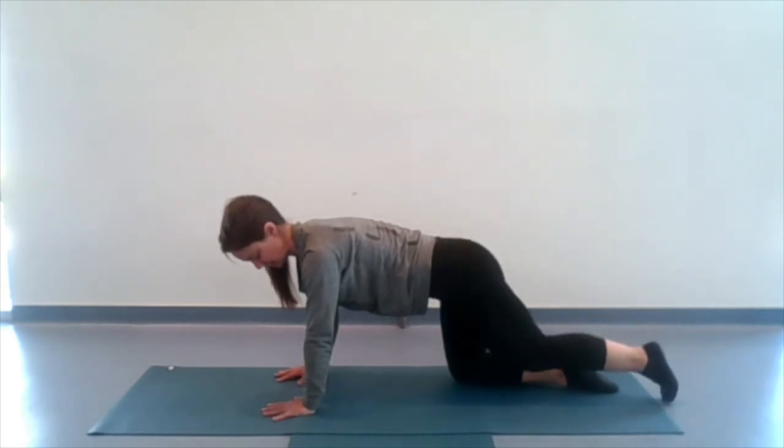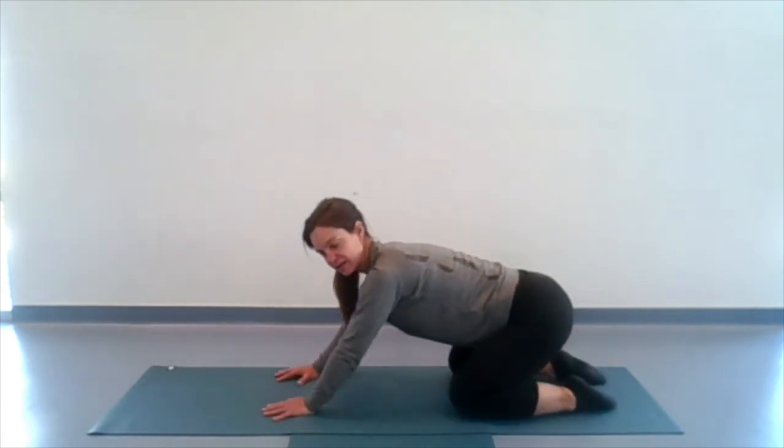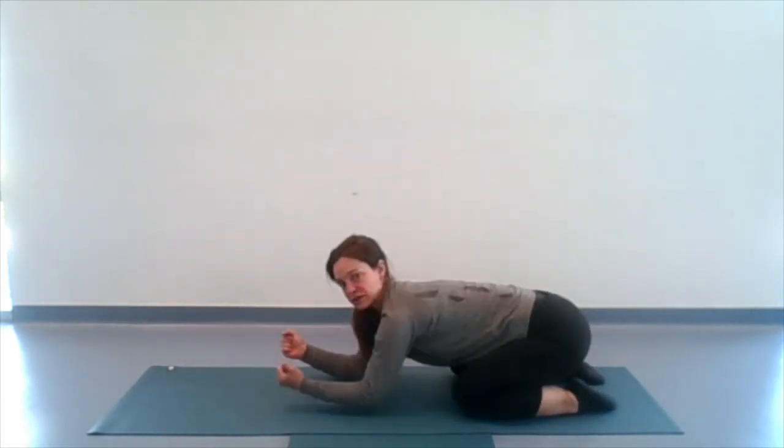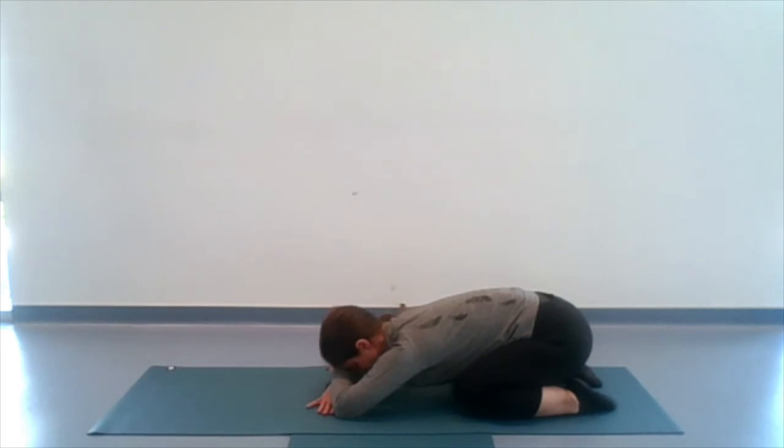Great. We'll lower the knee. Let's press into a child pose here. And if you need to, you can circle the wrists. You can rest the forehead, you can cross your hands to rest the forehead. A couple more breaths.